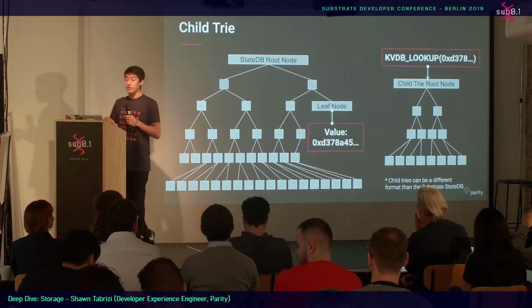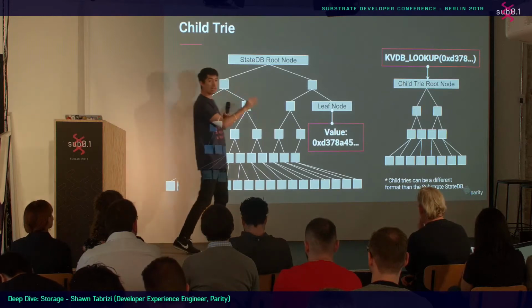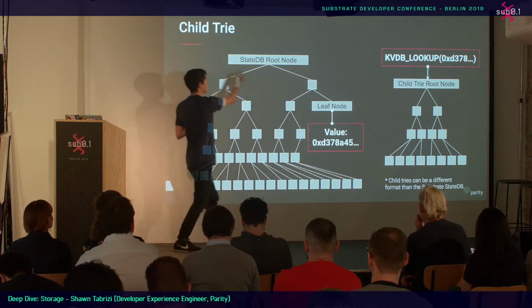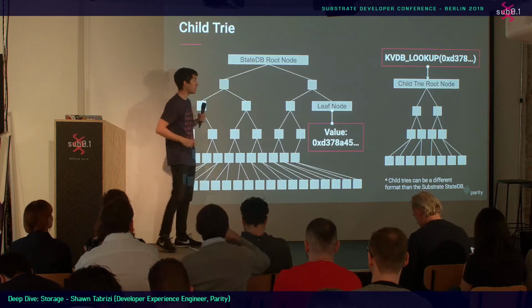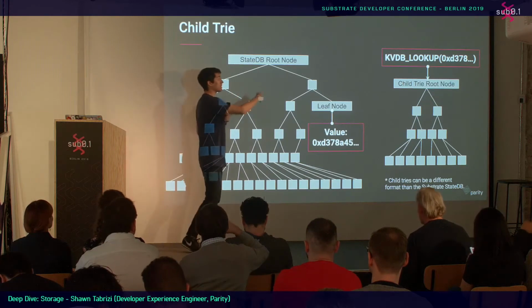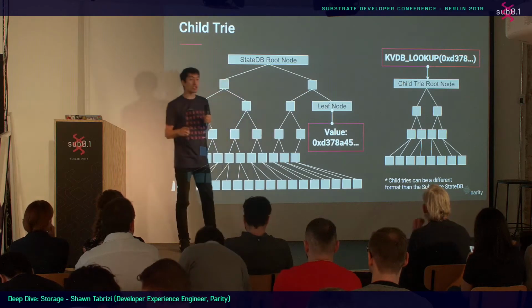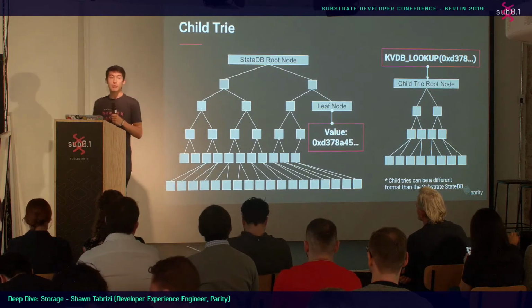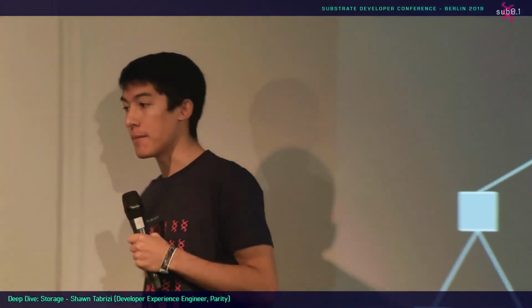And so what's cool about this child tree is one, the data here is kind of isolated. So anything in your child tree only affects it, it is inside of your state DB. So changes to a child tree will be represented in the final hash of your state DB. But you can also track changes within just the child tree itself using the child tree root node. And also you can implement your own kinds of trees. You don't have to use our base 16 partition Merkle tree. You can implement your own kinds of trees starting at the child tree level. So this is a really useful abstraction, one that we use in both Substrate and Polkadot.